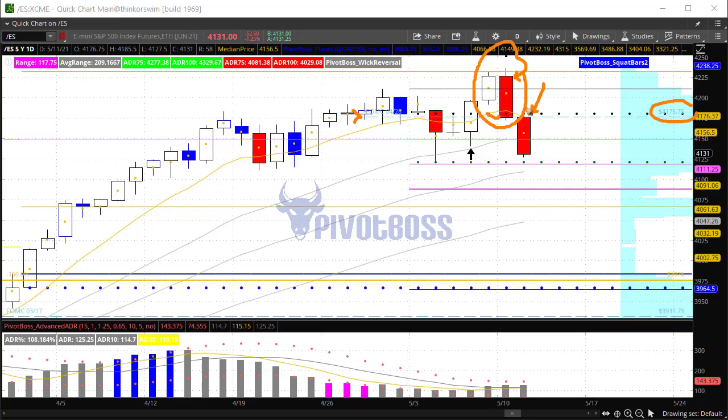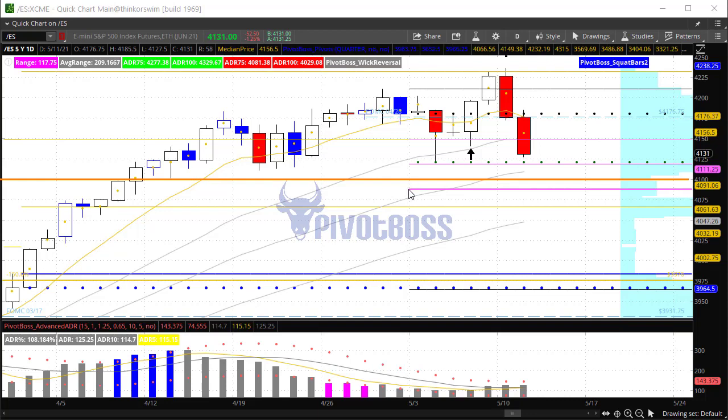In overnight trading, the after hours open took that level offered, and we have now sold off throughout the pre-market. We are now holding right on top of near-term support, which is 41.25. We have a CLVN at 4100 down below. And then we also have this previous month's midpoint, which is very important.